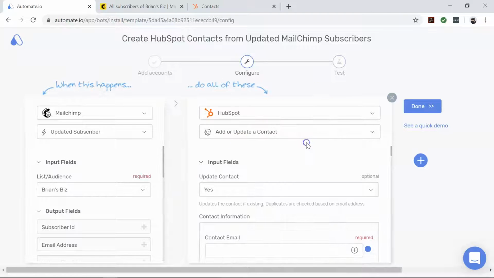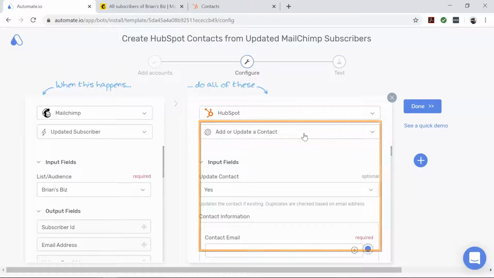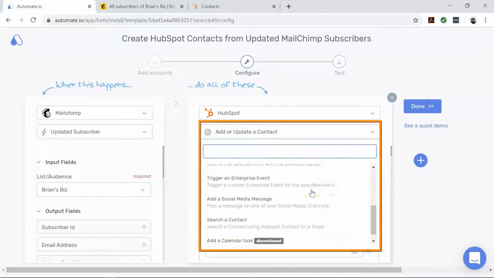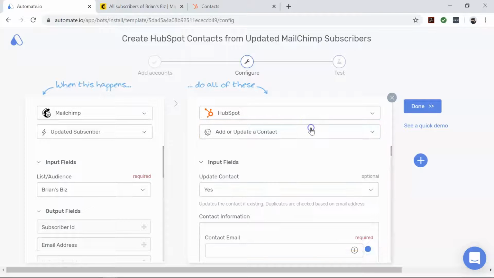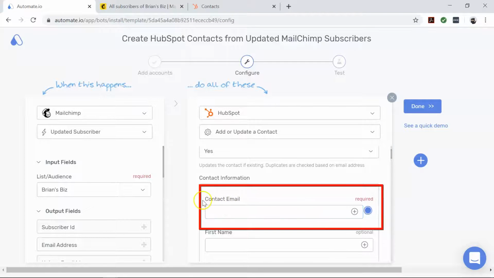And now coming to HubSpot, our action app, which tells us what end result you want from your automation. Remember, you can change these actions for different use cases as well. For this automation to work, you need to fill in the right value in the required input field. For this HubSpot use case, the required input field is contact email. Here, we will enter the email address of the contact we wish to receive the email.